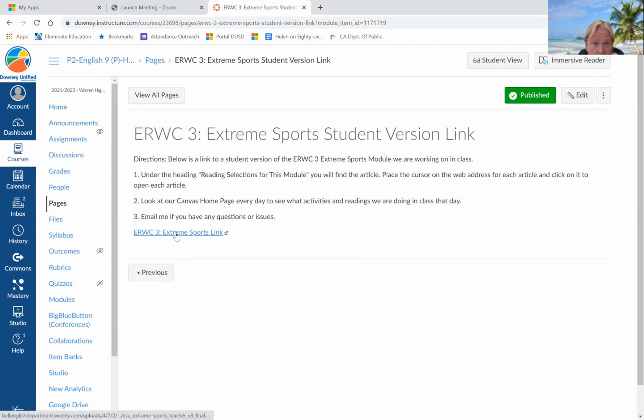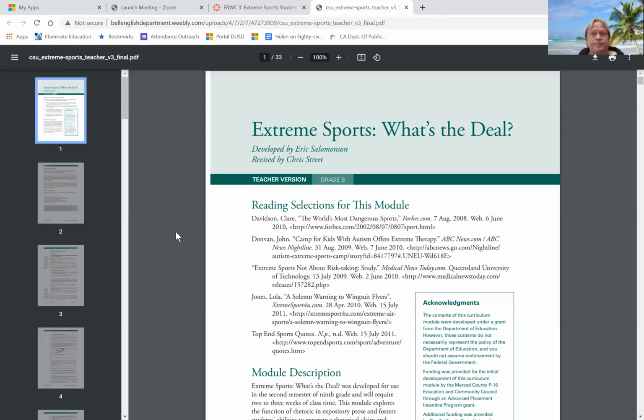So let me show you how to do that. Click on the link and it will take you to the very first page, the heading Reading Selections for this module. Now, if you look under this, it has all the reading selections. The first one here is an article by Claire Davidson, The World's Most Dangerous Sports. Now, here's the cool thing about this particular document.